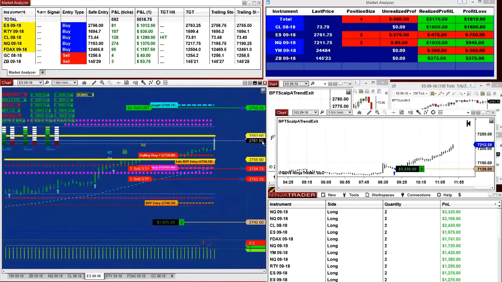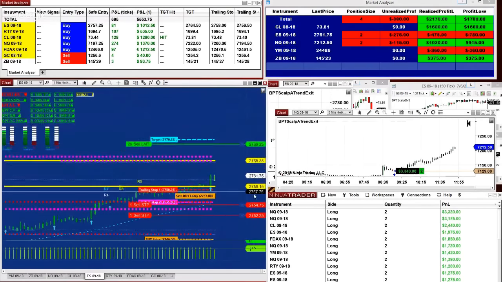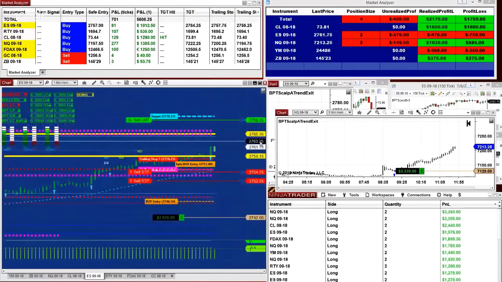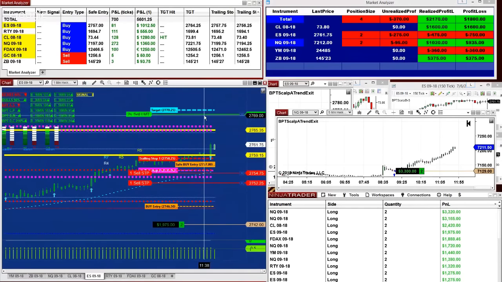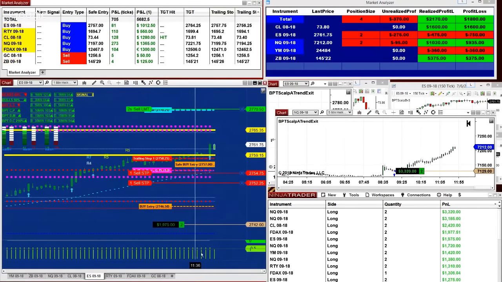But I tell you one thing, we are also human. In the market, sometimes surprises happen to all of us. We have a target on the ES at 2770, but it's not going to make it. Absolutely. This is common sense, because we have a double resistance at 2765.75. It's not going to make it.